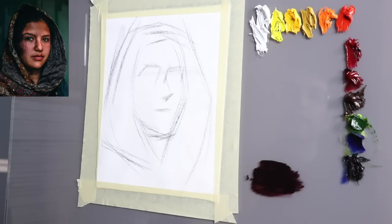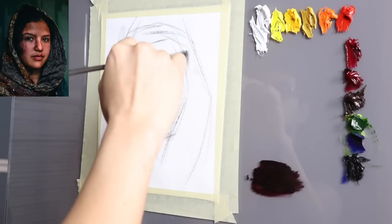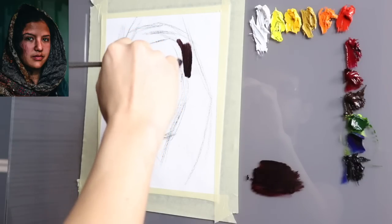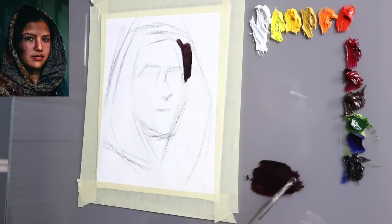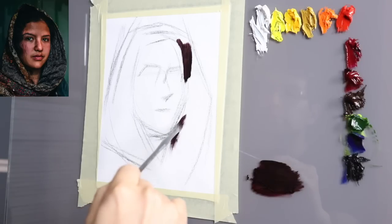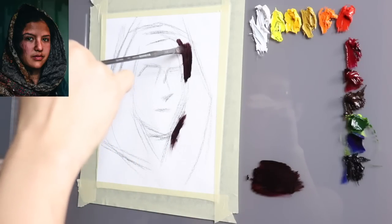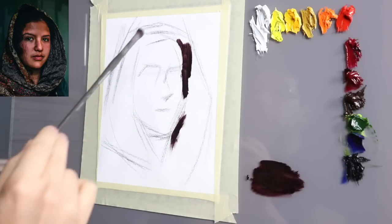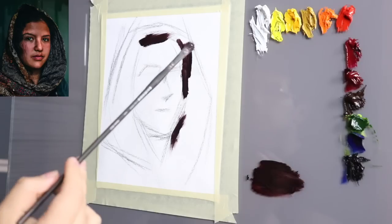Okay, so I'm using alizarin. You could use either alizarin permanent or alizarin crimson, whichever. Liquin, odorless mineral spirits. Starting off with the darks, and you're probably wondering why I'm working on a white surface.